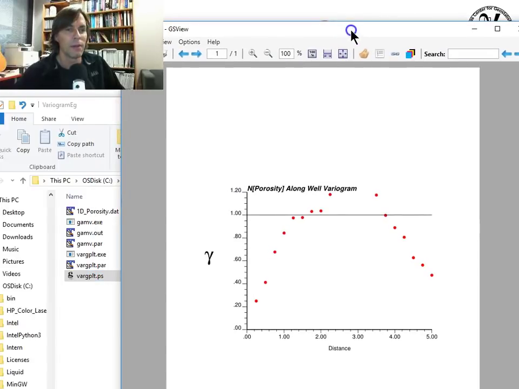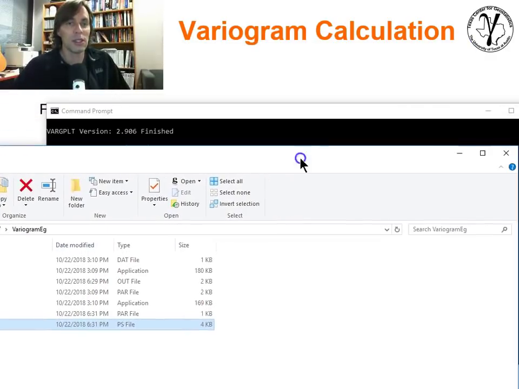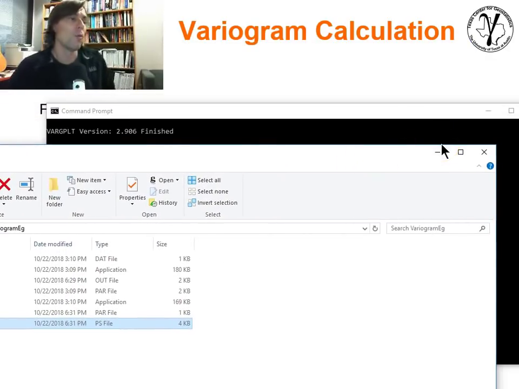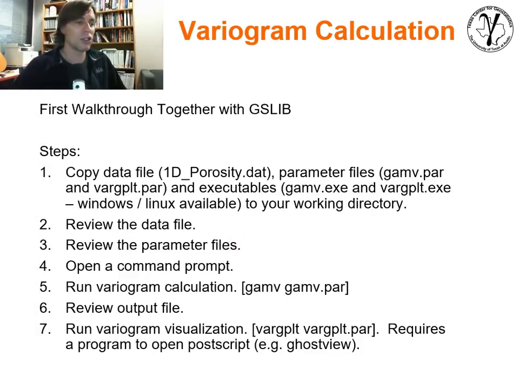And there. Now, you might say, well, I want to see all those points. We could increase the y-axis. That's one of the parameters. We could look further. We could calculate more lags and so forth. But this is a very straightforward way to calculate a variogram. So once again, I invite you to take that data file, go back and rewind to the parameters I used if you need help, and go ahead and try running GeoSlab. I think it's good to just try it out.